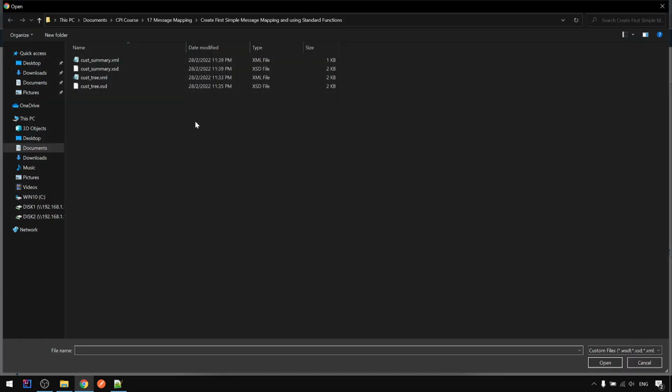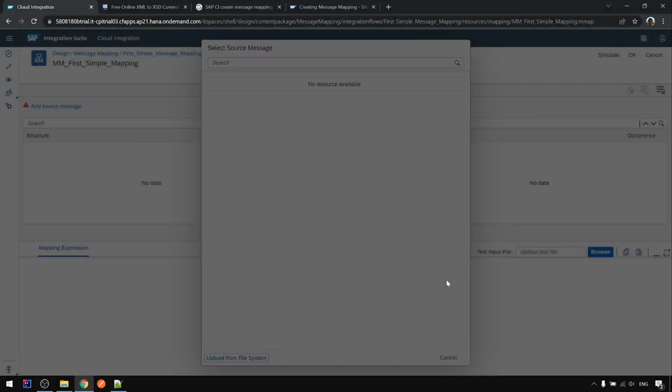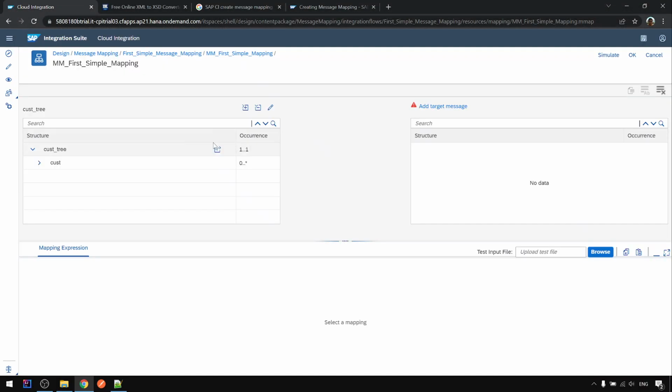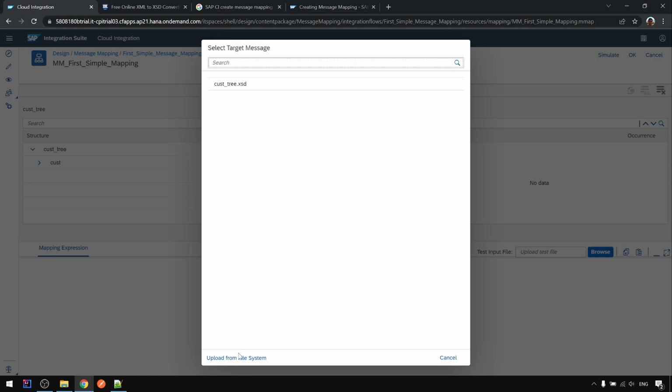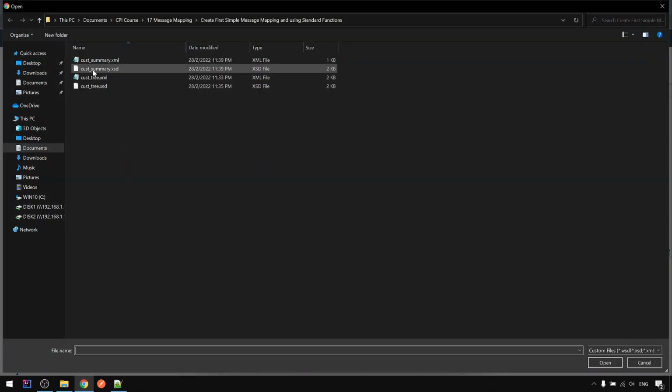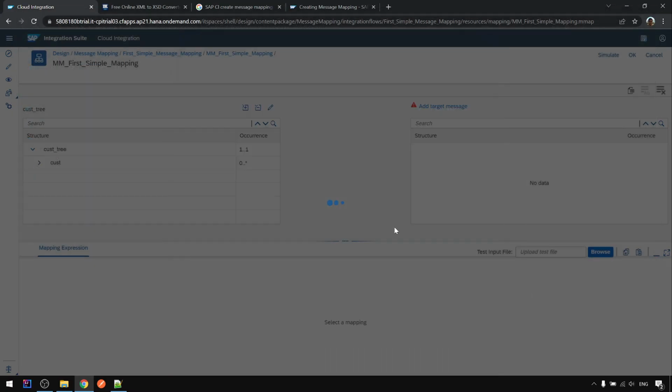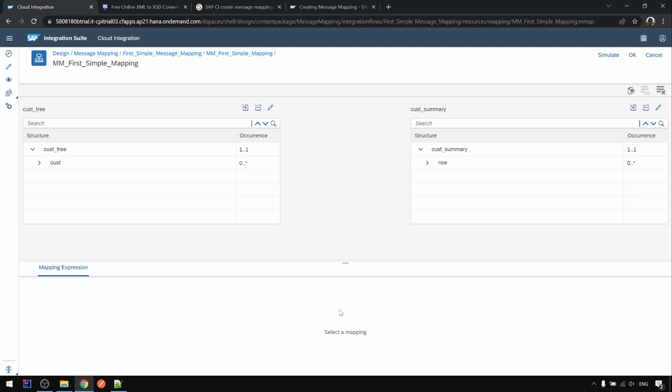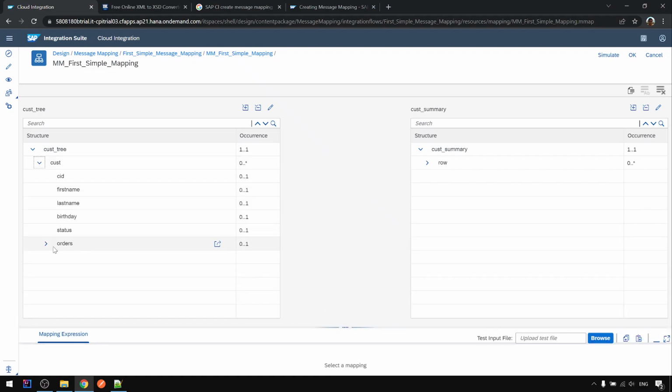Upload from file system, and the source will be this cust tree, and we're going to add the target, cust summary. So you can view the structure here after loading, like this. So now we're going to map.